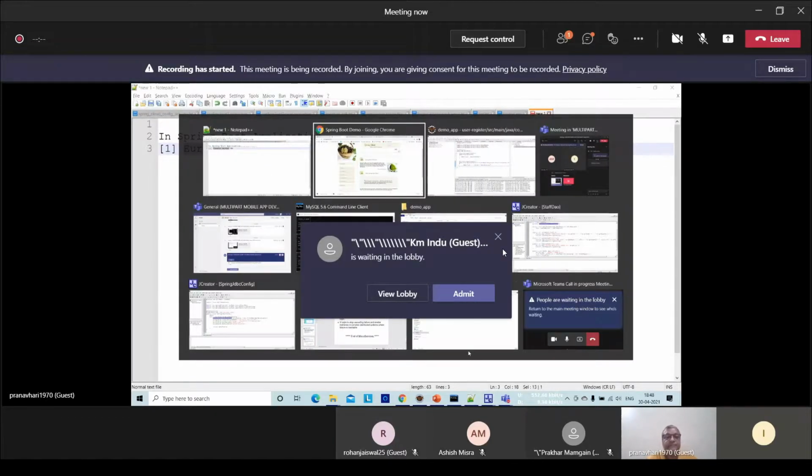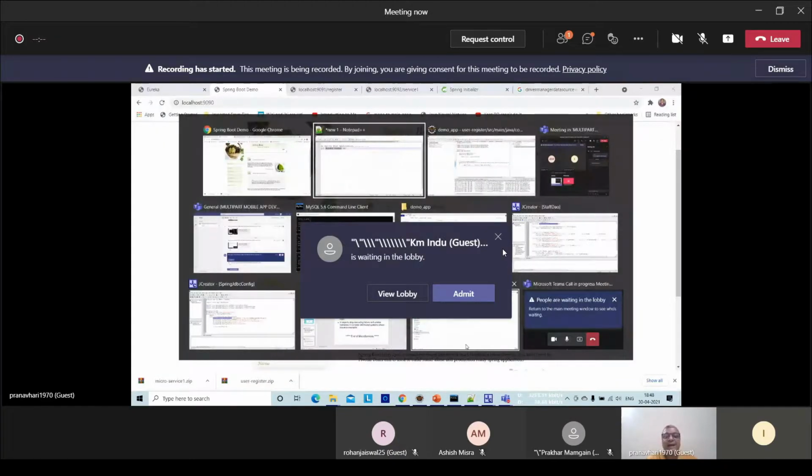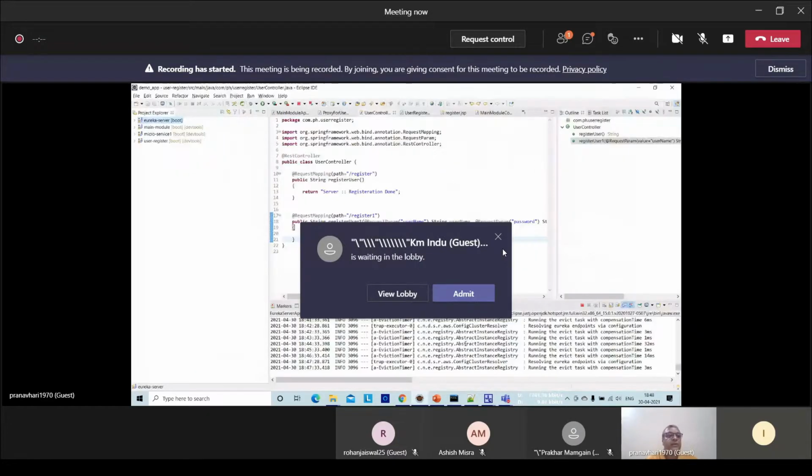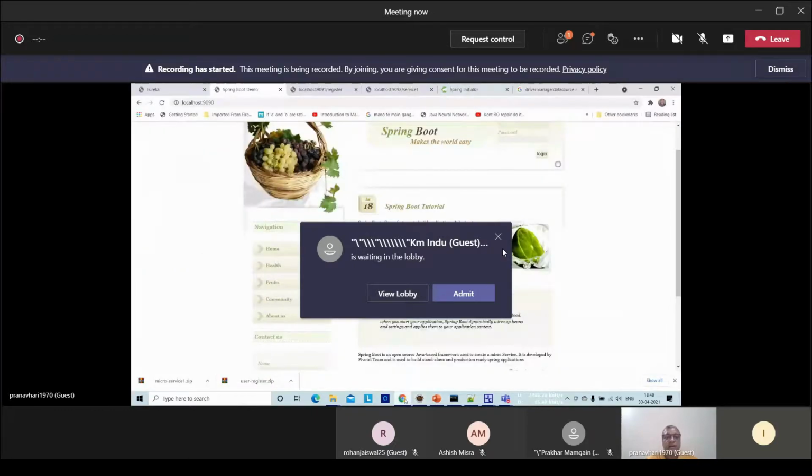Next, after the Eureka server is created, the second thing is the main module. The main module is the main page which is visible. Look at this, guys. In this microservice application, what is visible on this screen is not only a service, it has all kinds of views.